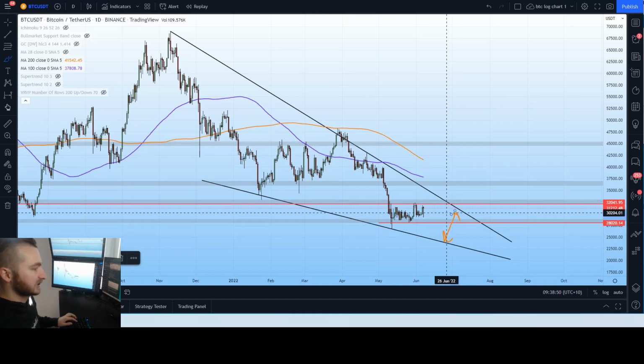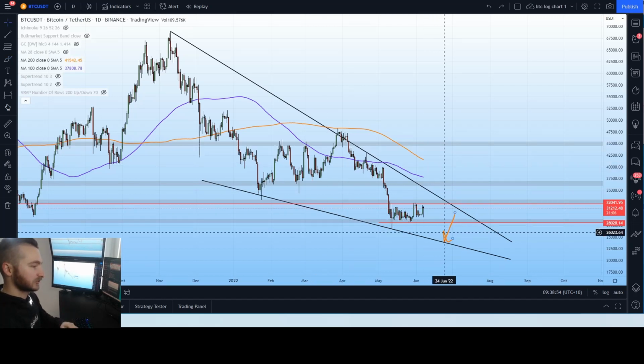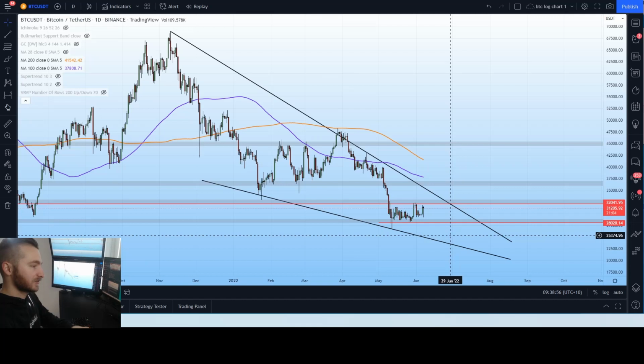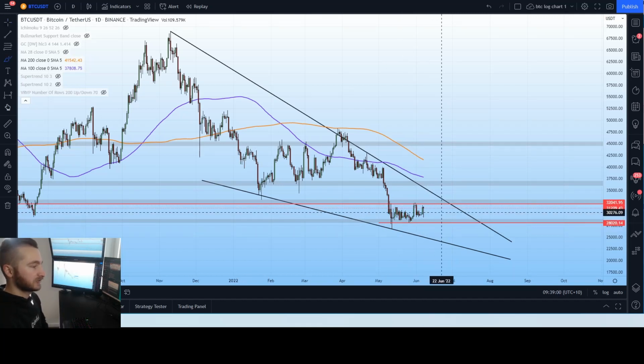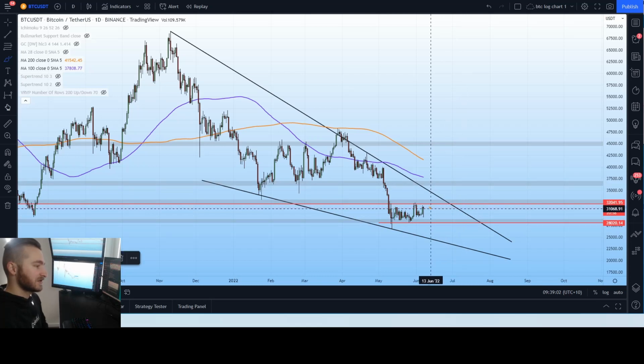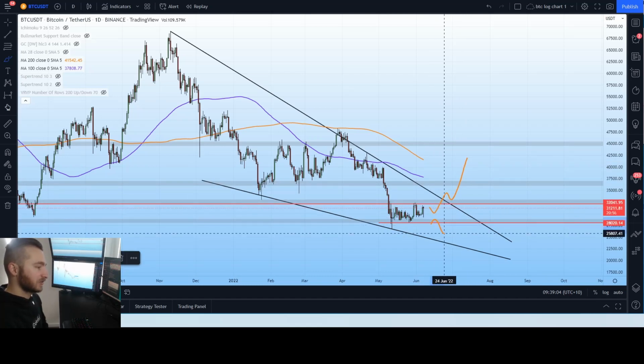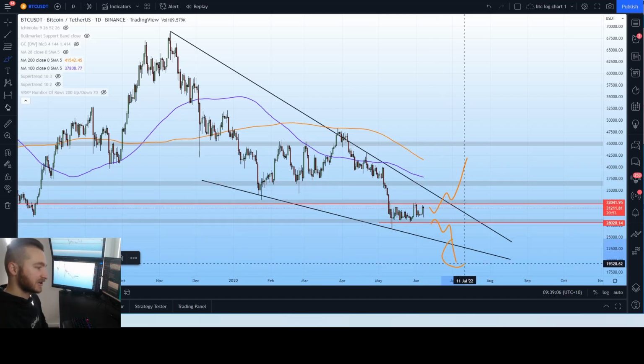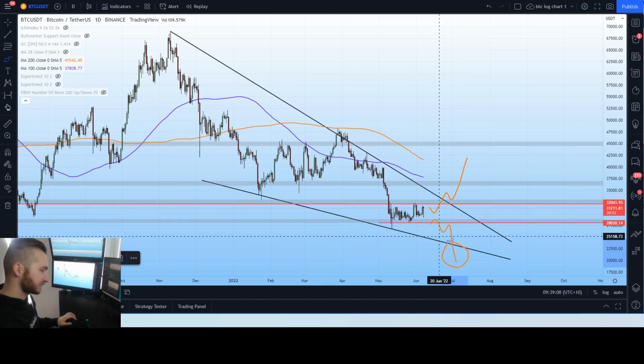And this represents a build-up of pressure within the market, eventually expecting some sort of breakout. We do expect a break to the upside from falling wedges, I think it's about 73% of the time. So there's a higher probability that we break upwards here than we break downwards. Now, downward breaks can occur, but they are less likely.